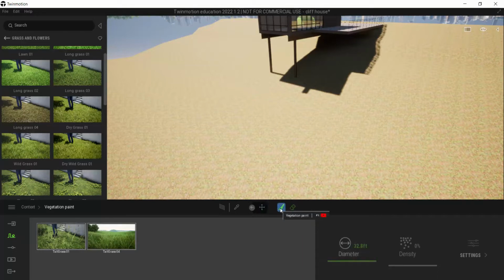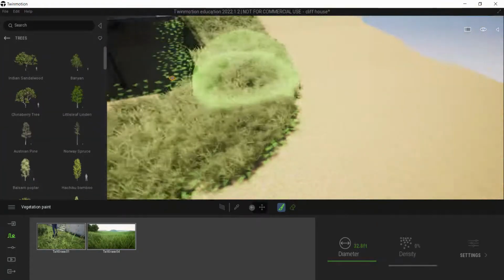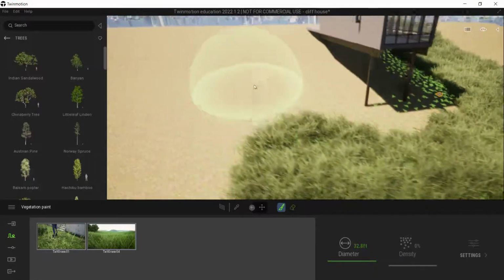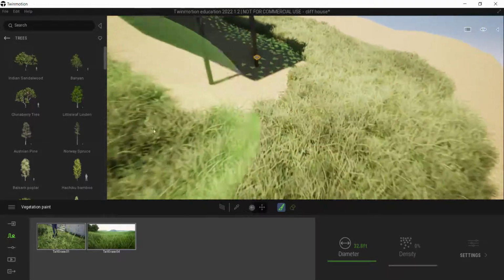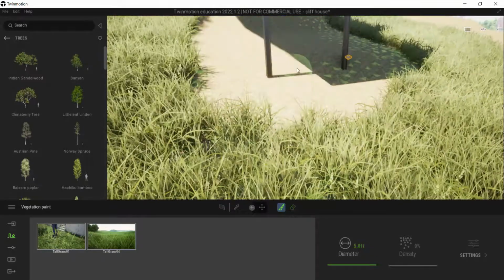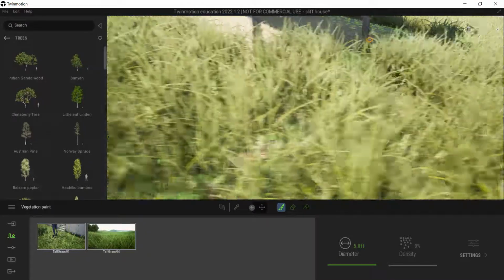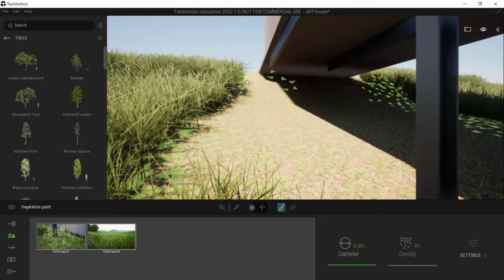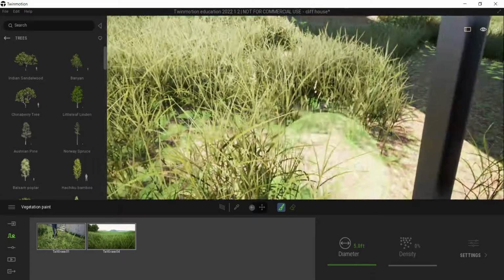So going into paint mode, we'll start big. I don't think it was this grassy, is it? It's kind of fun.